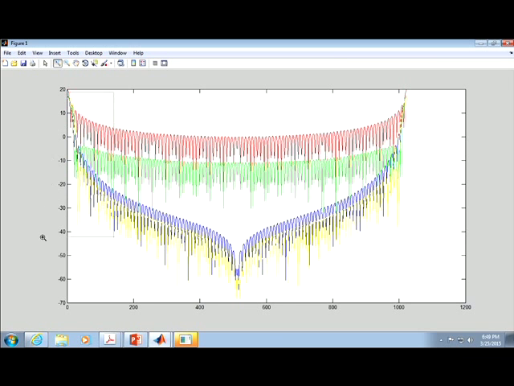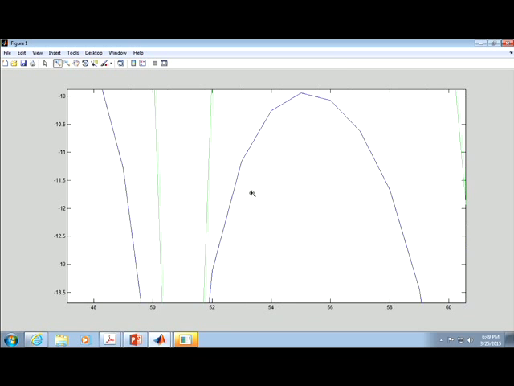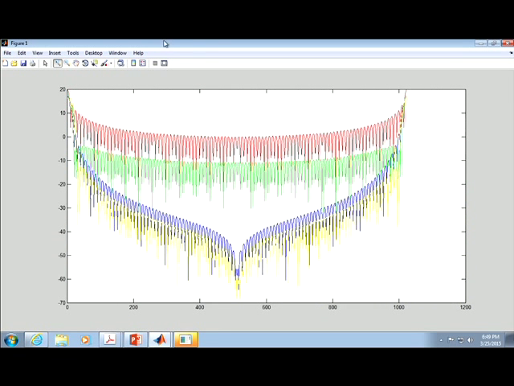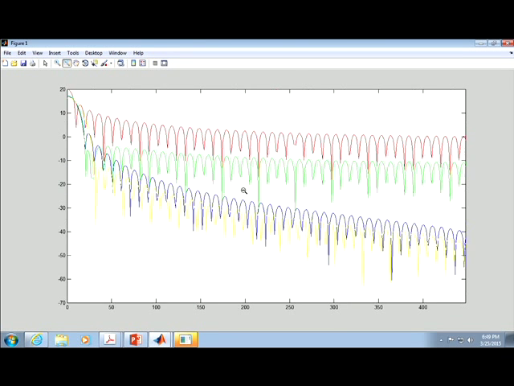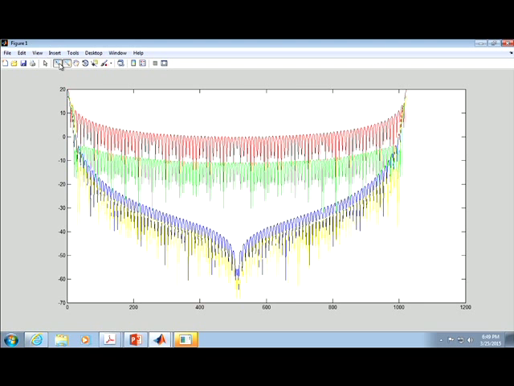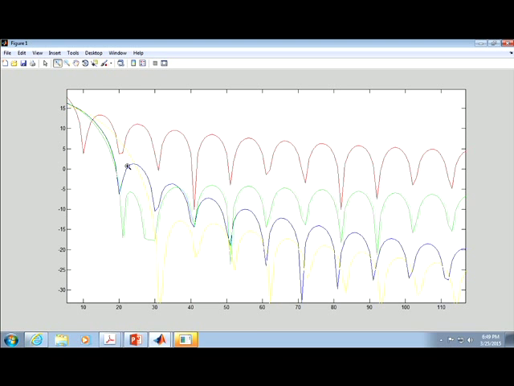You have the following. So what you have here is... Let's zoom in on these guys. I want to change the range. You have different windows that are all being applied. Let me do that. There we go.